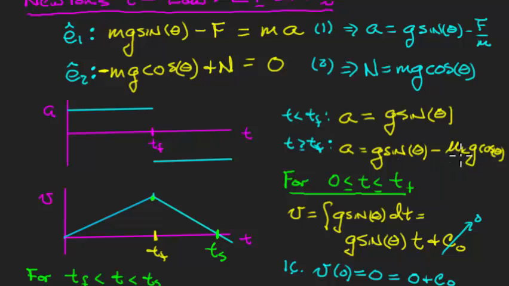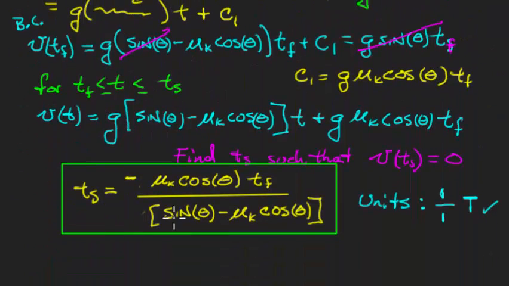Remember, mu k and theta must be such that the acceleration is negative right here. Otherwise, the thing would never come to a stop. So therefore, sine theta minus mu k cosine theta has to be negative. This term in the denominator has to be negative. So I got something negative in the numerator, something negative in the denominator. So therefore, the thing that I get in the end is positive, and that's exactly what I want. And that, at least, checks out. I'll say it that way. By the way, I went through this a few times. I'm pretty confident about this answer, so I'm going to stick with it. There's my answer. I've got it boxed, and the problem is done. Woo!